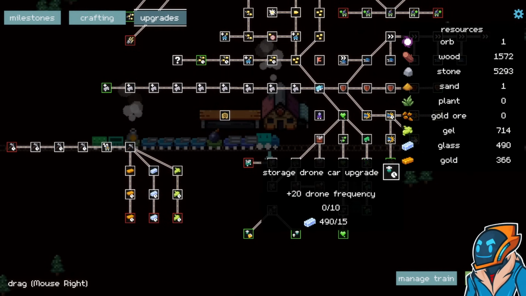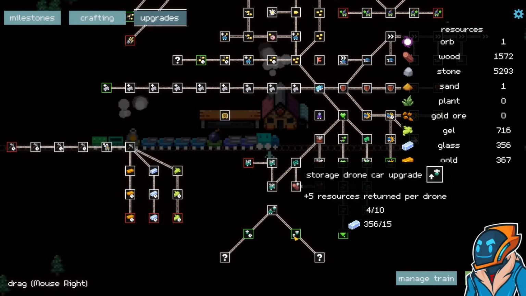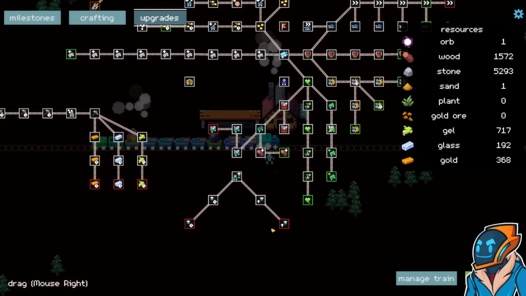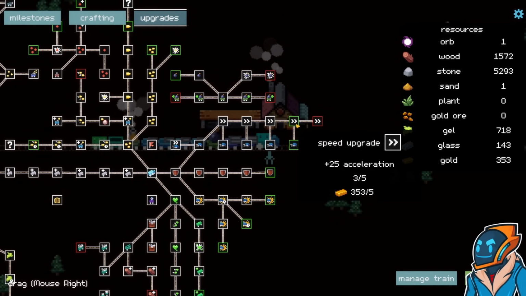No. So what we want is drone frequency and resources per drone. Get both of these up to 5. I think I can actually get both of them up to 10, because those are extremely good. So we don't know what either of those give me. That's fine. Additional resources gathered. Oh boy.